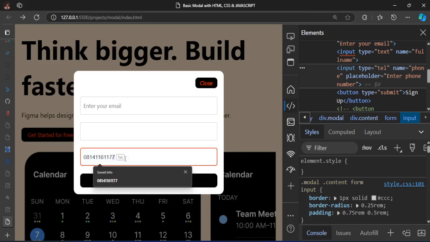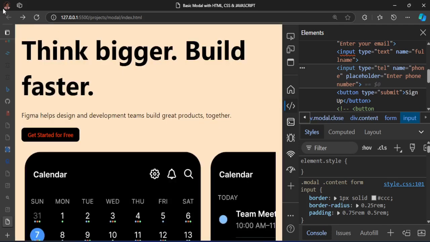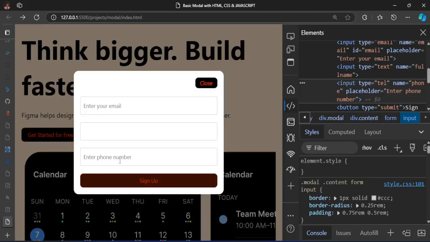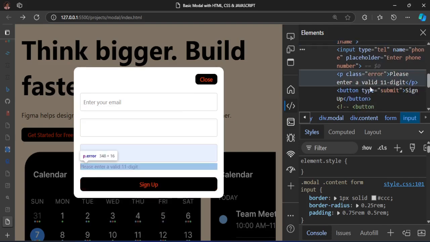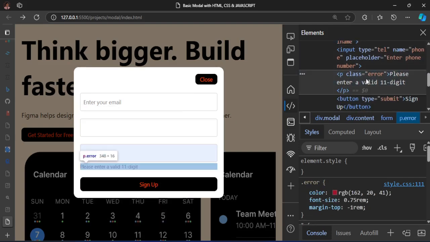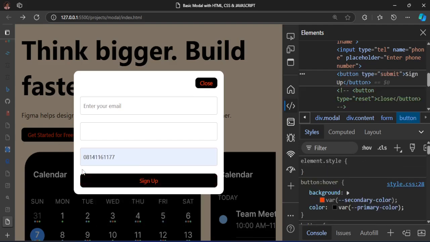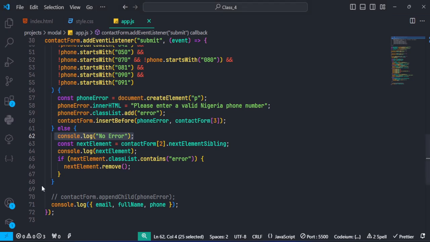But now imagine that when the user tries it for the first time or the second time or the third time, there's always going to be an error at that time. So now if I put this in, as you can see, there's an error. But since there's an error, can you see that the element is not there? Again, let me remove this one and try it with another set of errors like that. But let me put the correct number now and click on sign up. Can you see now the error disappeared because of the condition that we have here.